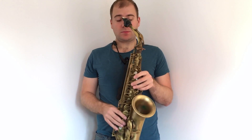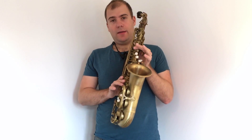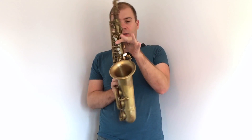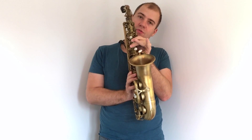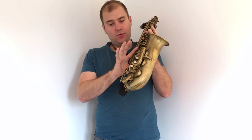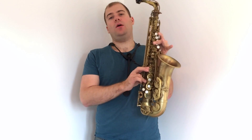The final key — which is optional for now as it's a little more advanced — is the top F-sharp, the final note in the written range of the saxophone. To play it, hold the E fingering: two keys on the left side and the top one on the right side. Then with the middle finger press the final side key on the left that is still not open. So you press all three plus the octave key plus the right-side key, and then add the ring finger on the key just there — and that's going to be F-sharp. Try going from D to E slowly and then to F-sharp.